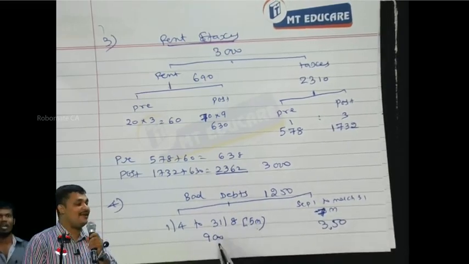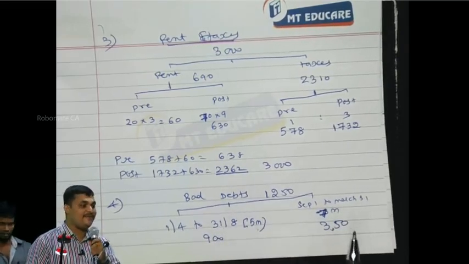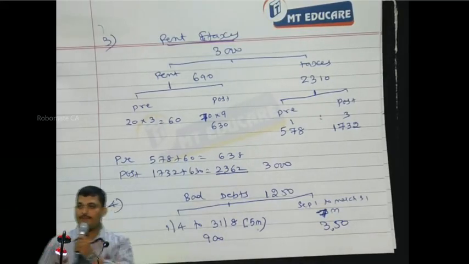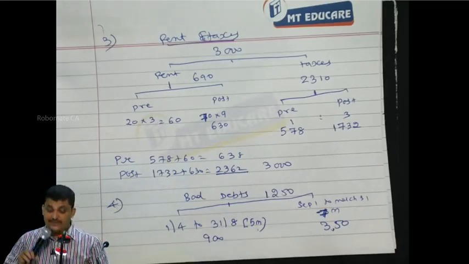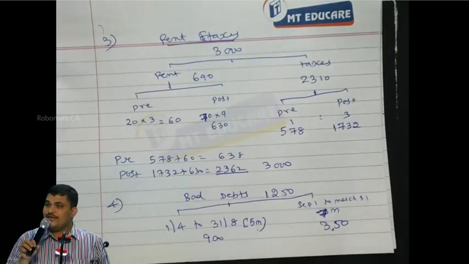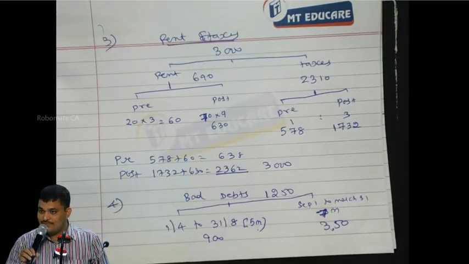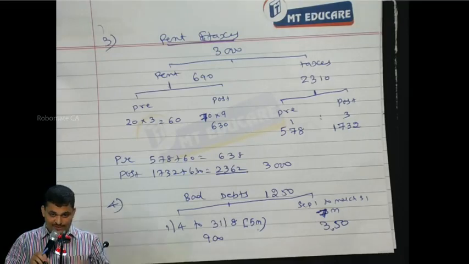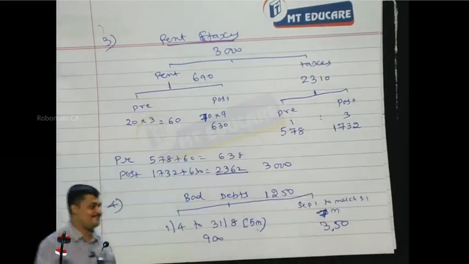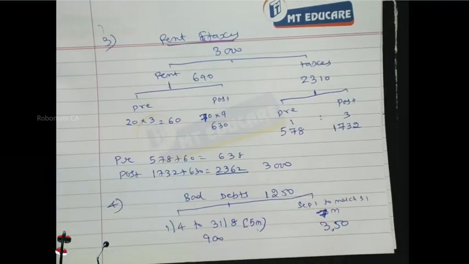So for this 5 months bad debts, no information given. So thereby we have to split this into 3 months and 2 months in the proportion of the sales ratio during that 5 months. It is not the sales ratio of the year you can use. You should use the sales ratio during that 5 months. Are you following this? April to August some sales would have been conducted. In that sales, what is the sales proportion we should find out.